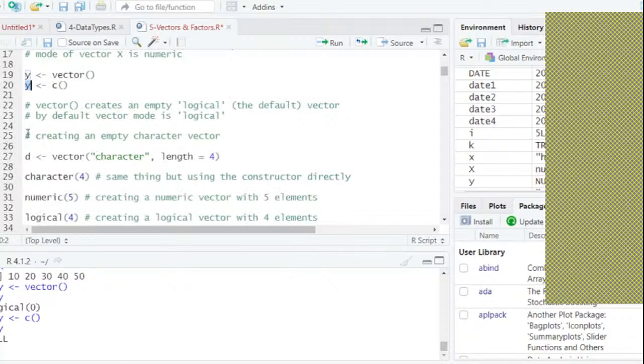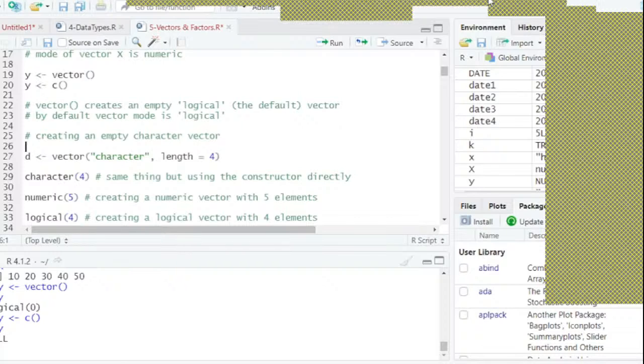Okay. Then creating an empty character vector. See, line number 27. If I have to create an empty character vector, though I will never create it, these are just basics, so I'm just explaining it again. I will mention vector, first the data type, and then length equal to. Remember yesterday when I discussed assignment operators, some of you asked when do we use equal to.